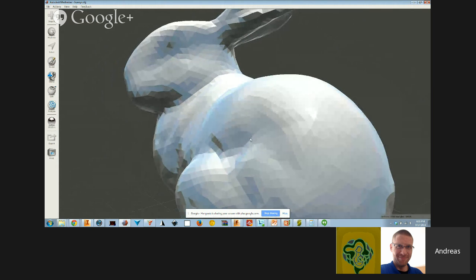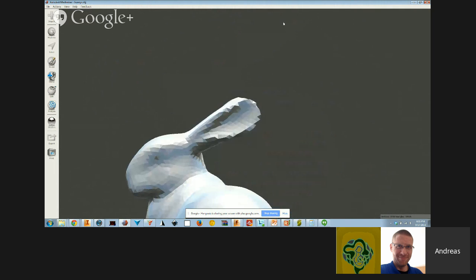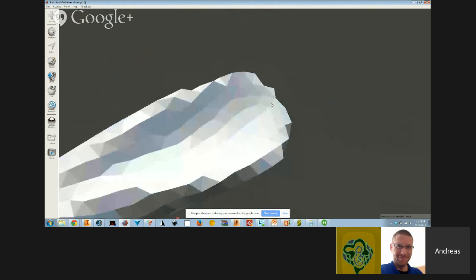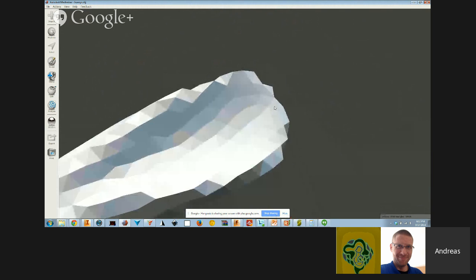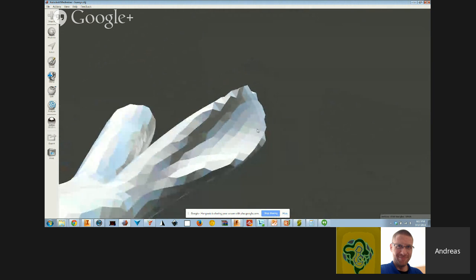One other thing that's pretty critical for me, and I use it all the time, is the hotkey C, which centers your pivot point around wherever your mouse is on your object. So if I'm going to look at these ears, I press C, and now I'm centered on that ear. And when I zoom and orbit, I'm looking exactly at that point.